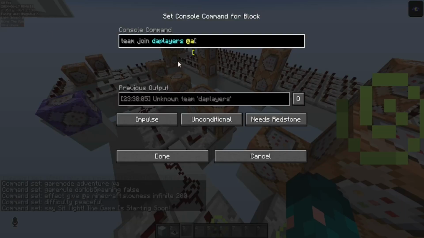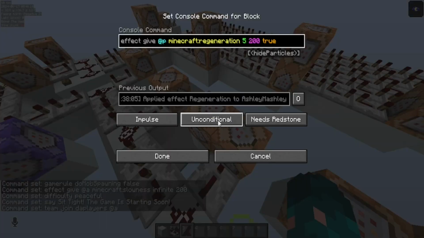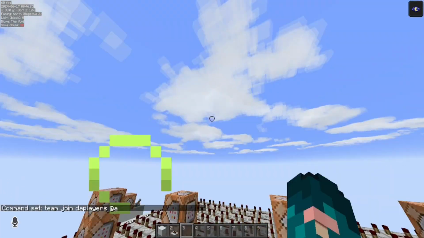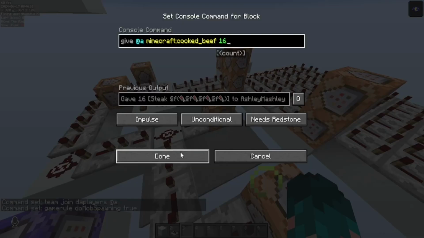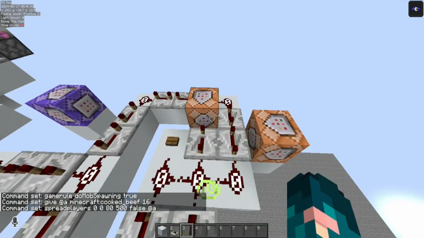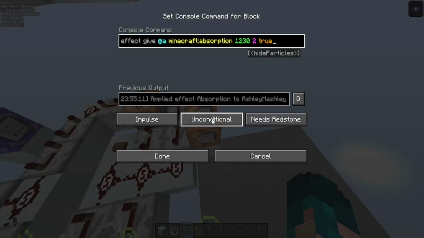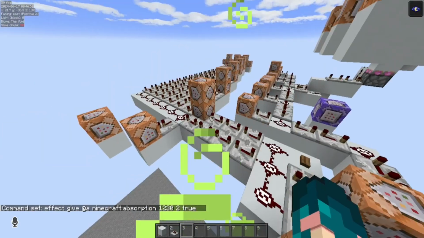This one puts all the players into teams. This gives every player regeneration. That way, if your name is Grand Slam Blocker, you're not killing people at the start of the game. This sets mob spawning to true, and then gives everyone cooked beef, and then spreads the players. Spread players is actually kind of a complicated command because it works based off of how many players are there. I'll demonstrate it later. This gives absorption. I think it gives like 6 hearts in this case.